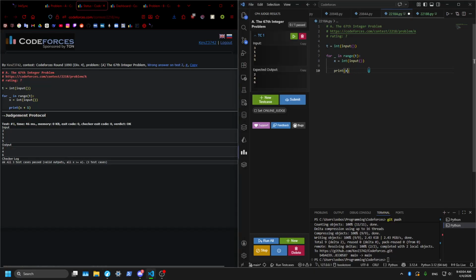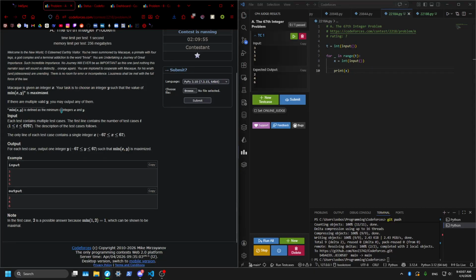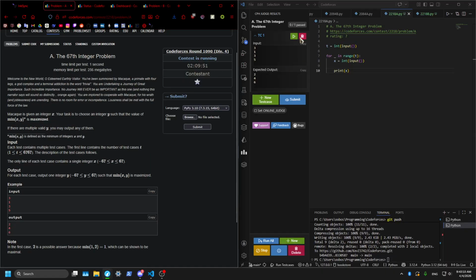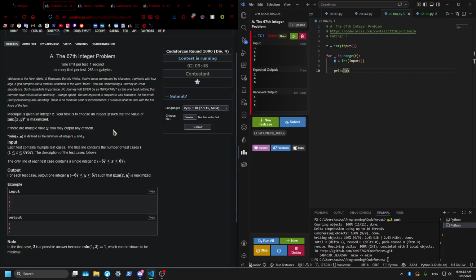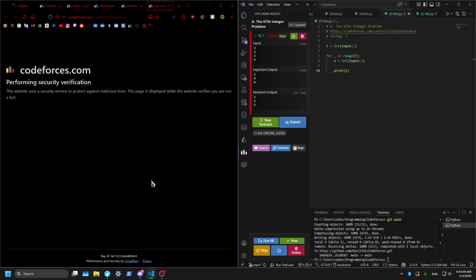I mean, we can literally print the same answer, right? Like, you can choose any integer. I guess it fails. x is 6, 7.